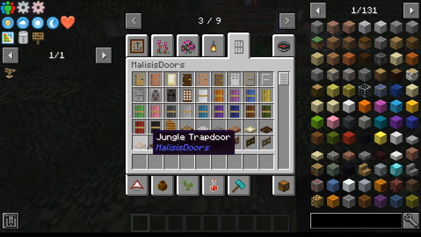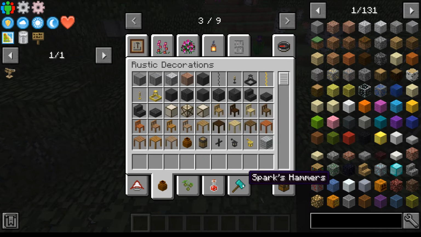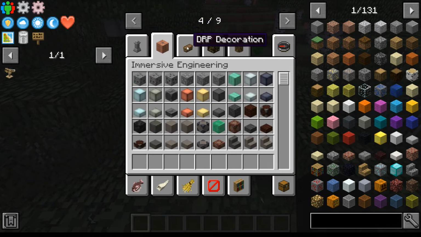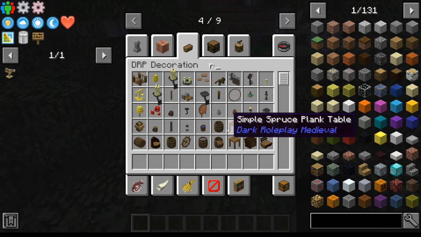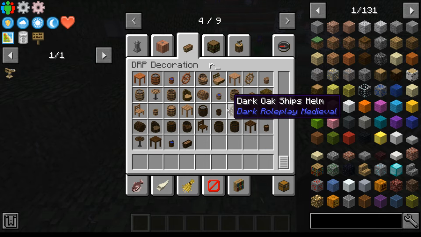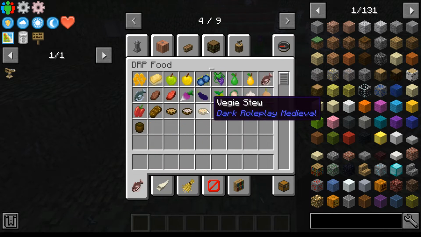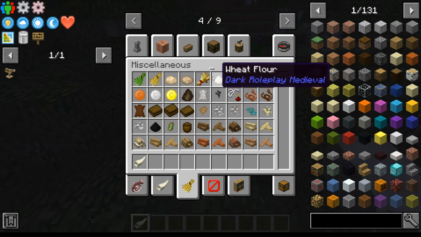Malice's doors, give it some door options. Open glider, because I just love hand gliders. Rustic, because I love rustic. Things. Sparks hammers for hammers. Waystones, immersive. Dark RPG, dark role playing, medieval. This is an interesting one. So these items don't have crafting recipes in the same way that you would expect other things to have crafting recipes. And they have some pretty cool items in there, miscellaneous stuff.